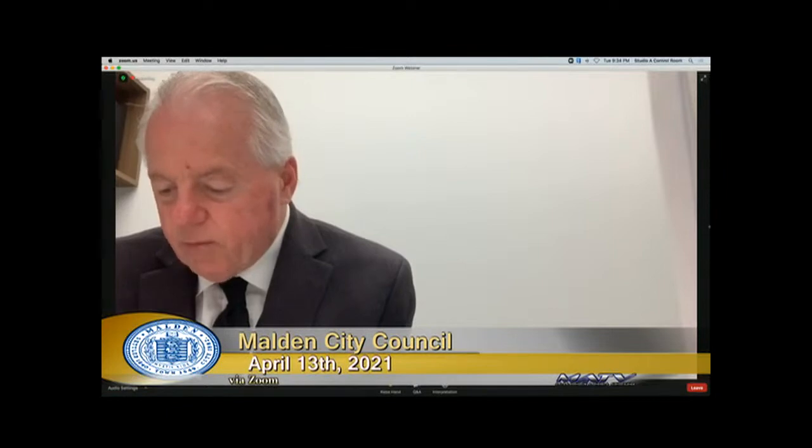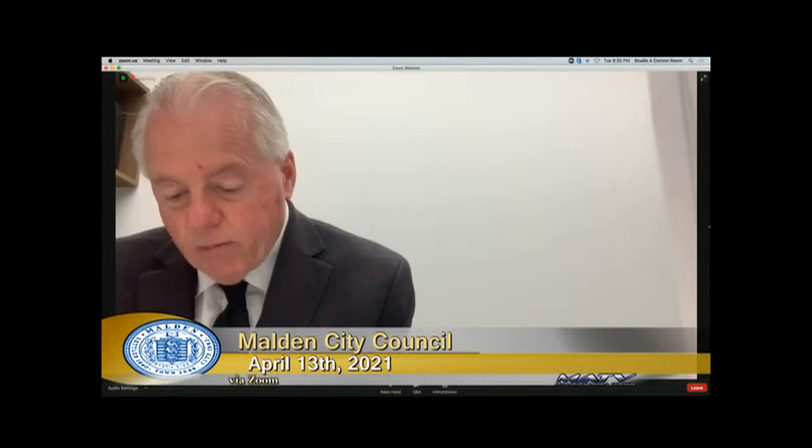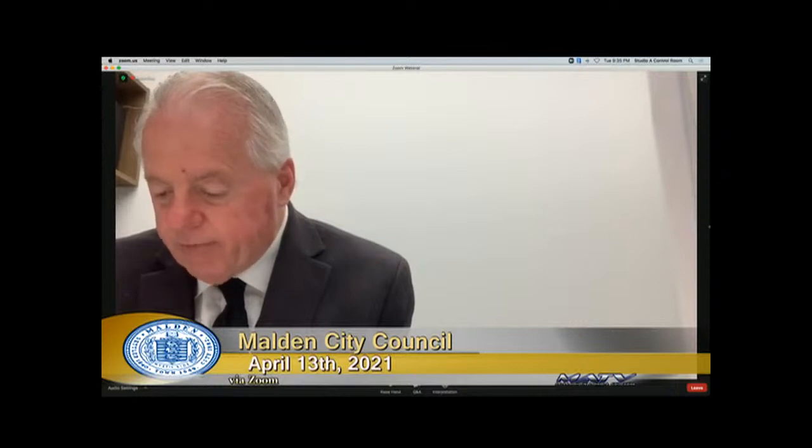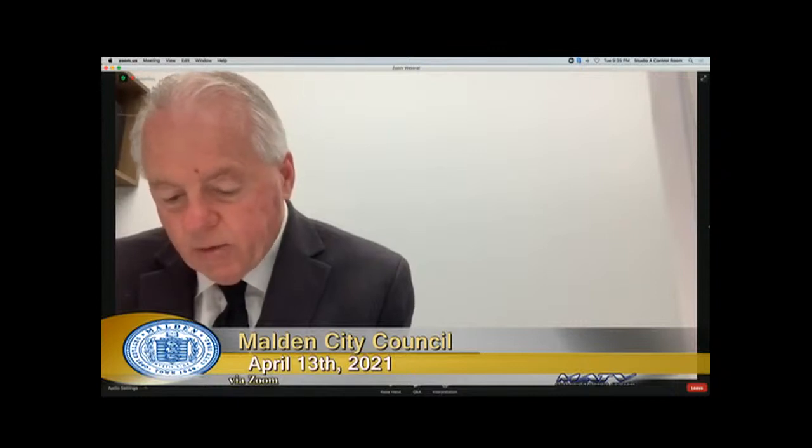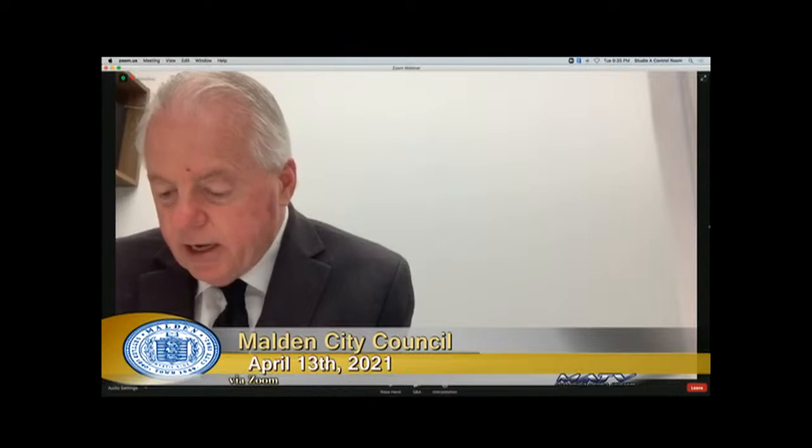If this goes through even with pandemic level traffic, it will be a sea of brake lights. Again, I say from experience, not fear. I have witnessed and experienced the nightmares firsthand, and this is not what Malden needs to do to move forward. Since the pandemic began, I have been relocated and spent much of my day driving around Malden, including in the area where the bike lane is proposed to be placed. And I have to wonder, why are we even considering this, especially with the bike path running nearly parallel? Where are the bike riders?